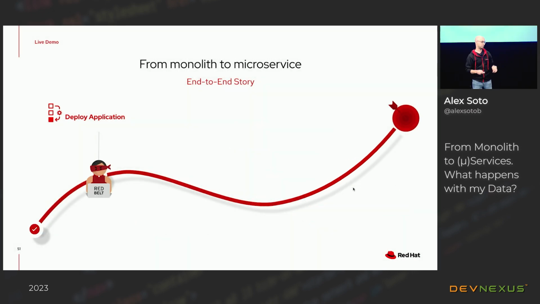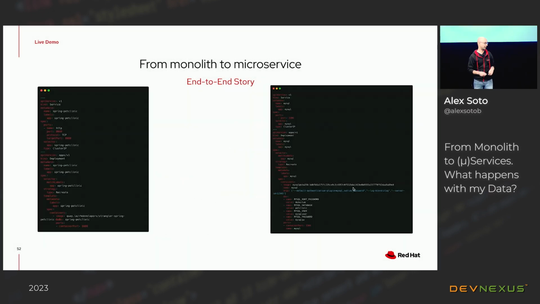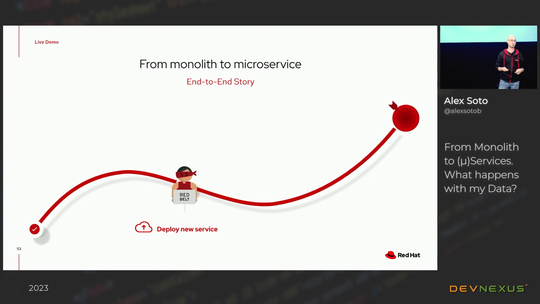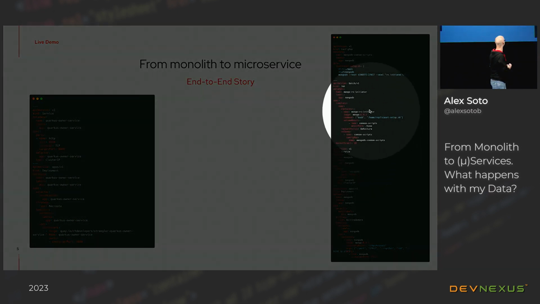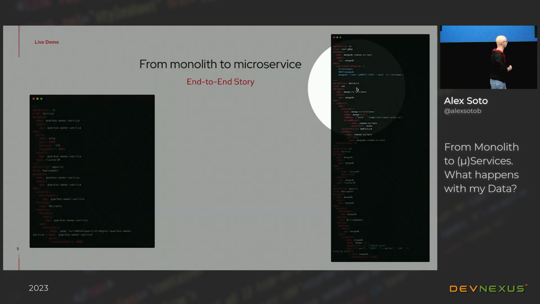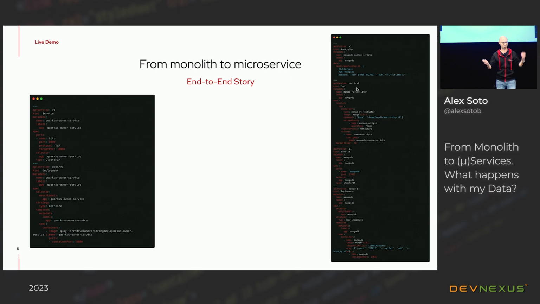So, for deploying the application, I think you cannot see anything, but it's just a YAML file of deployments and a Kubernetes service, nothing special. Then, to deploy the new service, again, nothing really interesting. It's just a deployment file, and here it's a bit longer because I'm deploying the MongoDB here with a job and so on. But it's just YAML files.